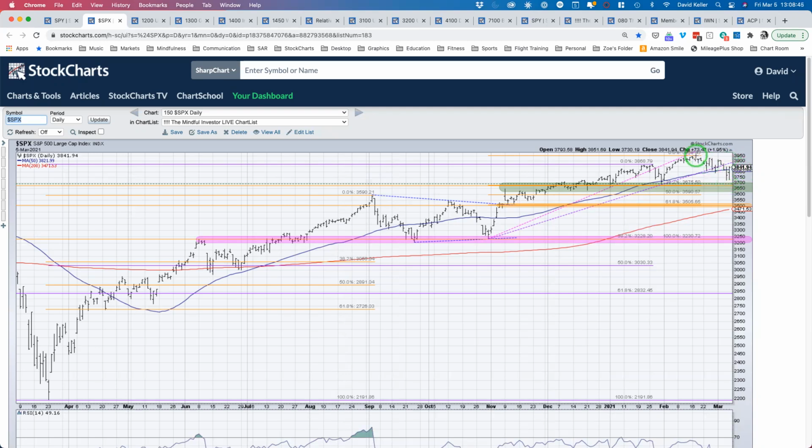How you figure out when the trend is not down anymore, it's a couple things, but most importantly, look at the highs and the lows. We are potentially establishing, it's all about where we're at relative to 3,700. That's the January low on that medium-term time frame. That's where I'd be looking.